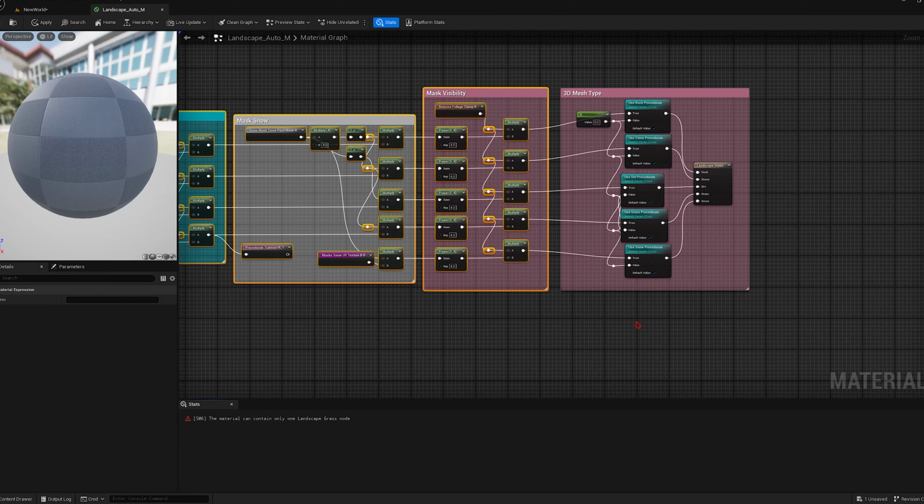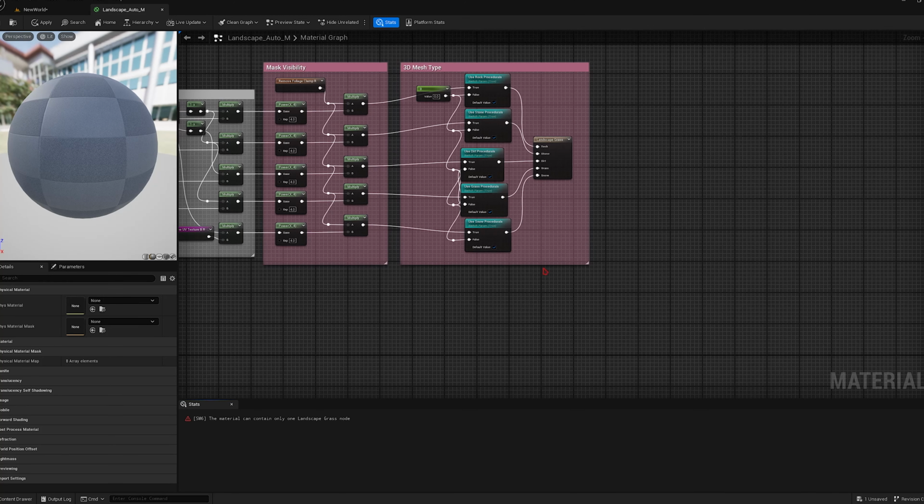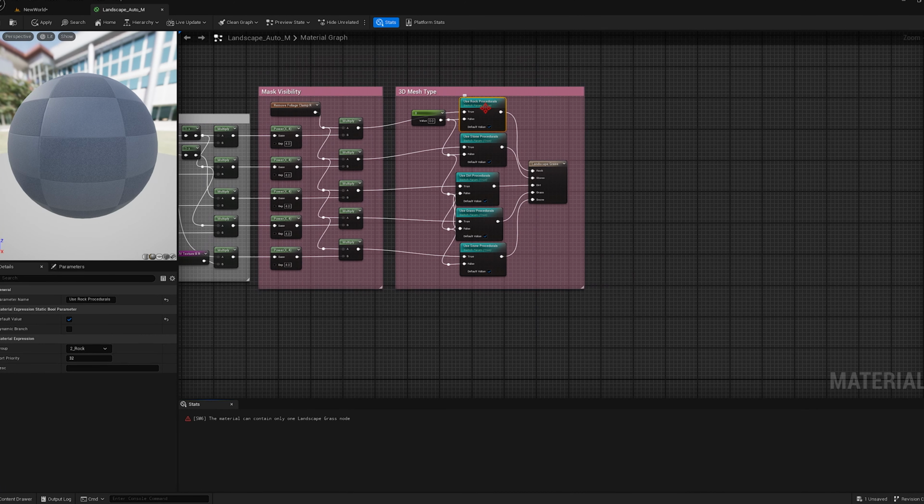For the static switches, we'll change the name from procedural to physics, and add a new static switch for the water layer.